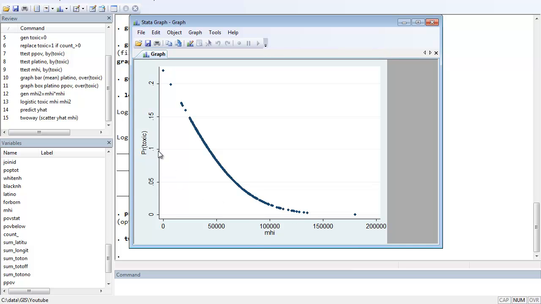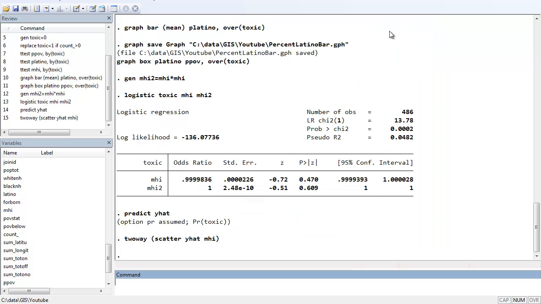Sometimes what you'll find is that the probability might be actually quite low in the lower income neighborhoods, but then start to go up and max out around 50,000 and then start to decline precipitously. So you never quite know. A lot of it depends on what region of the country you're in, and then sort of the industrial history and the racial and immigrant history of a particular city. So that's how you can look for curvilinear relationships. So that's a lot of the core statistical analyses that we're interested in for this particular project.